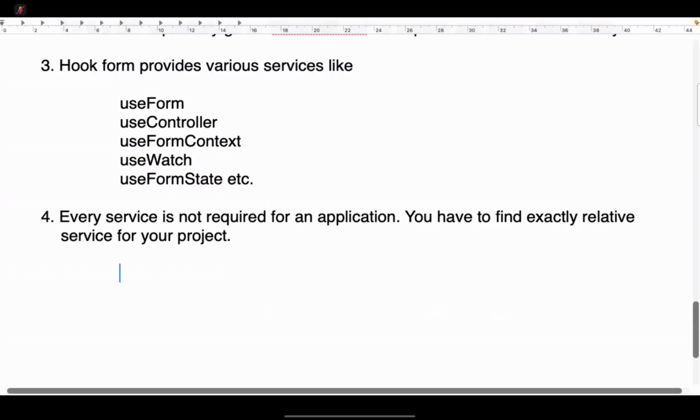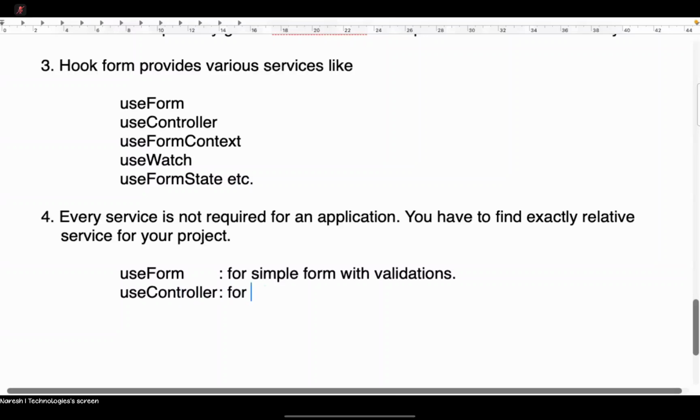Here in this case, useForm is for a simple form with validations. useController is for a form with controlled components where data comes from the parent.